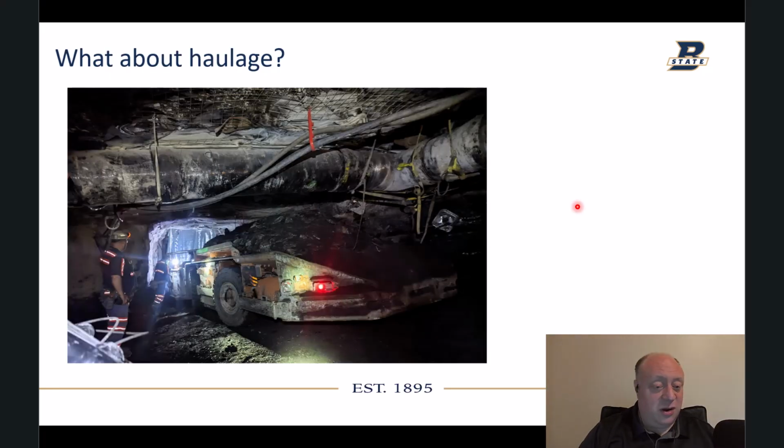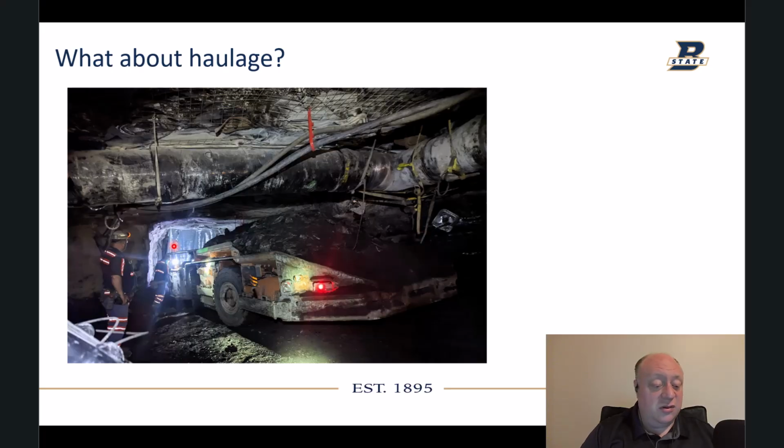And so what about haulage? We've talked about continuous miners, we've talked about roof bolt machines. Haulage, you're most likely to see shuttle cars. In this case, you see 21SC, where you have the operator at the back sitting upright. This is for thicker seams, which is what you'll be encountering if you were to mine the project property.